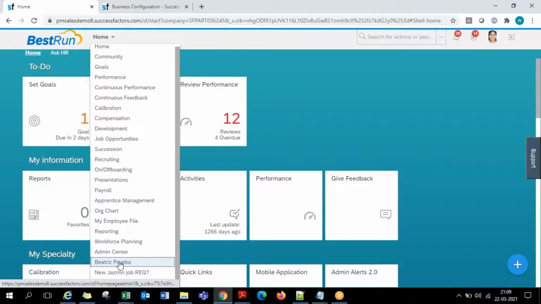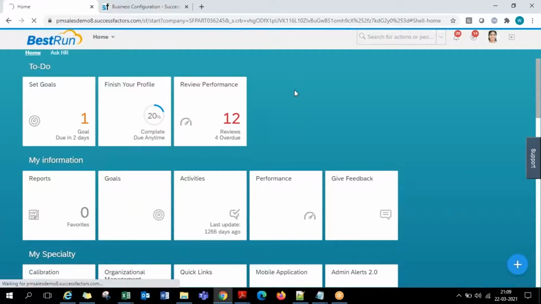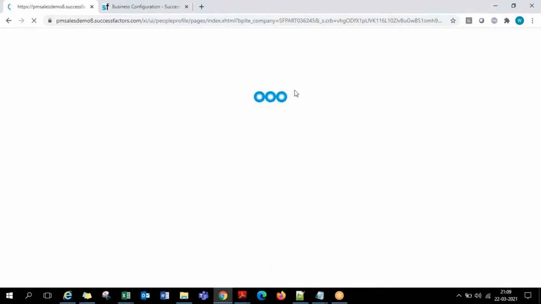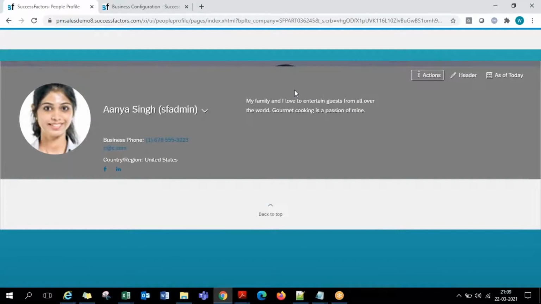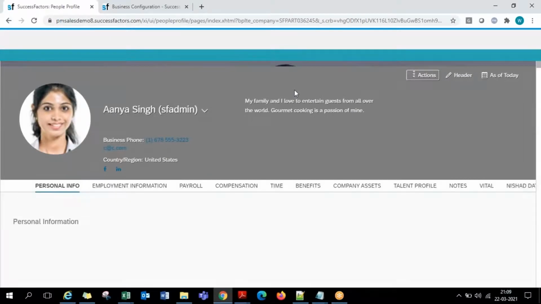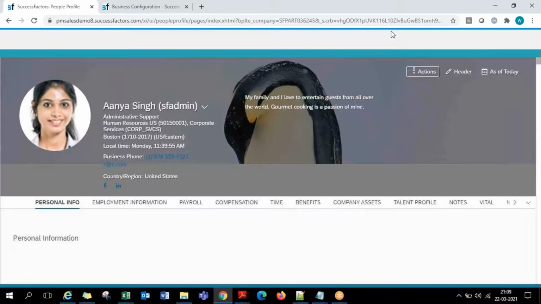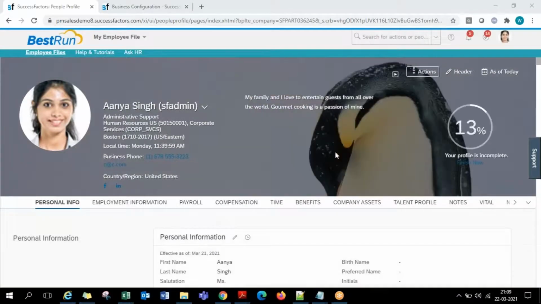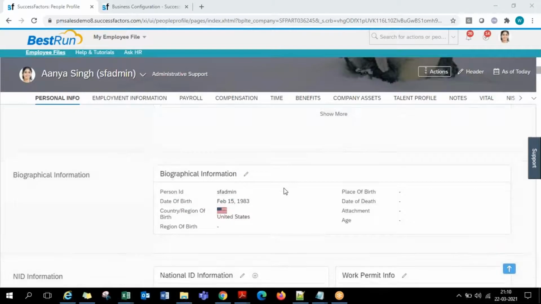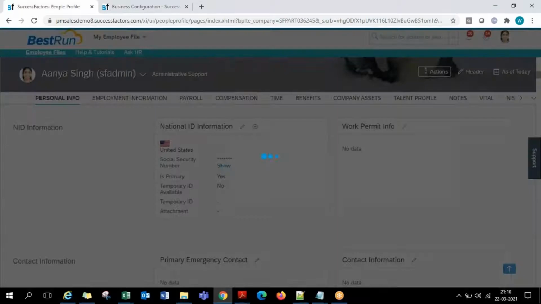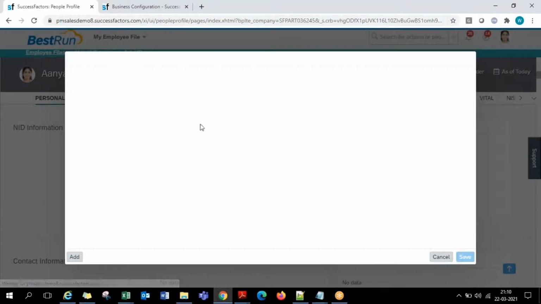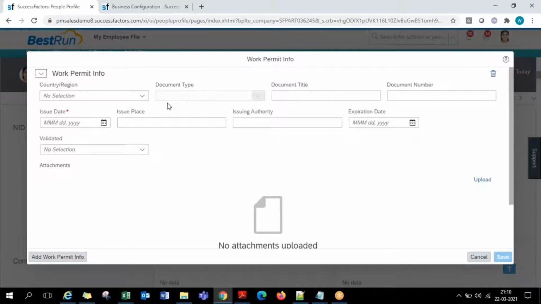So here under employee profile, we have a section called work permit info, guys. This work permit info is a portlet in which, country wise, the different work permit documents this employee has can be maintained.